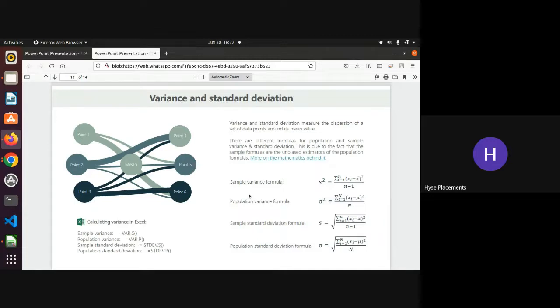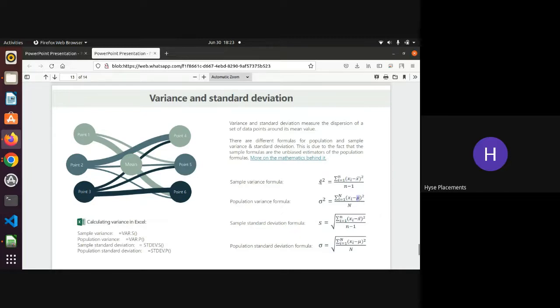Okay, the sample variance formula. For a sample, this is the formula. We represent sample variance by using S square. S square equals summation i equal to 1 to n, xi minus x bar whole square, divided by n minus 1. We use this formula to calculate the sample variance. In the same way, we use a similar formula to calculate the population variance. x bar is the mean for samples, mu is the mean for the entire population. It's the same thing, the mean only, but it varies: if you're considering the population, you use a different symbol, and if you're considering the sample, we use a different symbol.